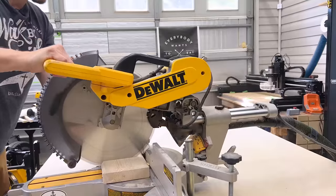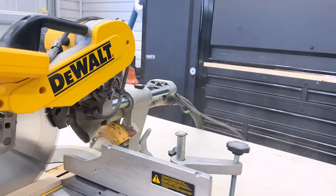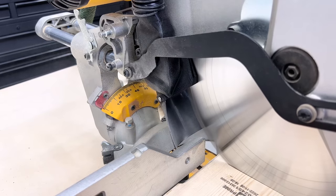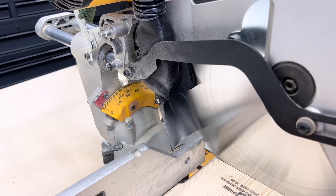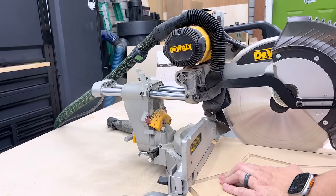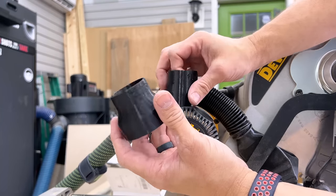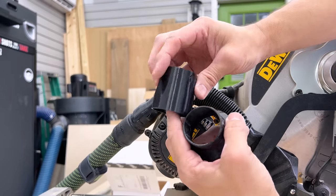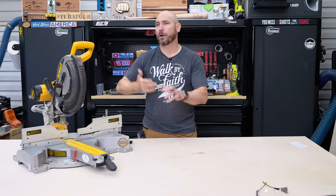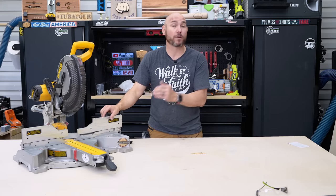Before I had this, I did several test cuts on pine as well as MDF and had dust going pretty much everywhere. But when I put this new system on, you can see how much it pulls and directs it right into the pipe where it gets sucked out. I'm using a Festool dust extractor, but it does have adapters to work with a regular shop vac or any other dust extractor you may have. It worked extremely well — still not perfect 100% dust collection, but significantly improved from stock.